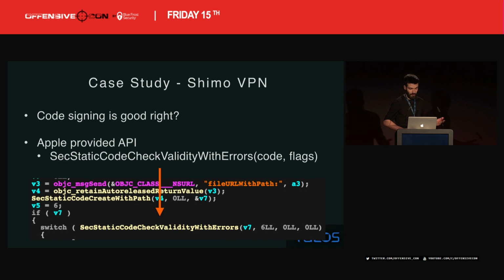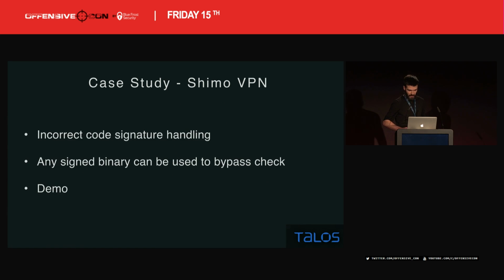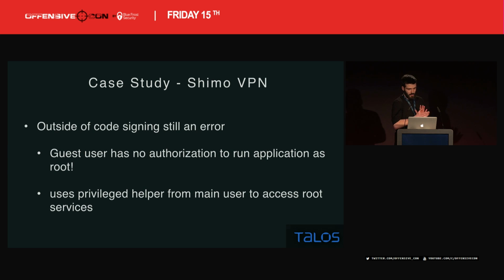It's kind of the idea of not trying to find every single vulnerability, but make it so that you can limit their impact. Okay, outside of the code sign problem, there's still an error. This guest user has no explicit permissions to be root whatsoever. He's not in the wheel group, he's not in the root group. And so if he calls out to a root process and says, hey, do something on my behalf, that root process should say, no, you don't have any access to be root. And if he needed to be root, then the administrator should grant him access to use that VPN service. It should not be just arbitrarily handing out authorization to non-root users.